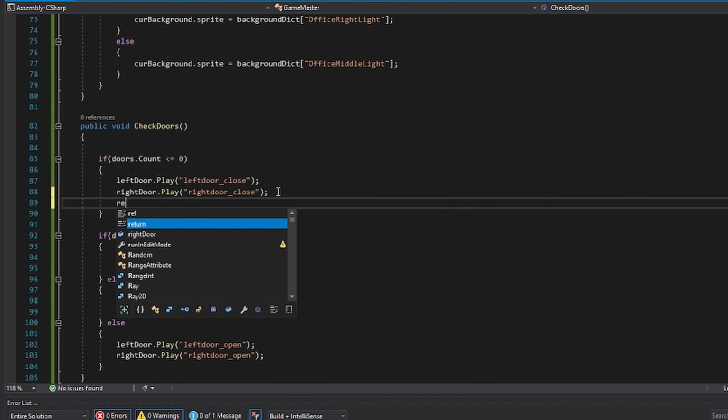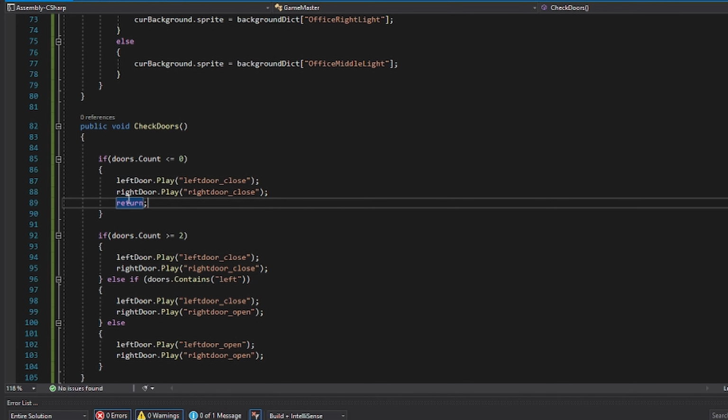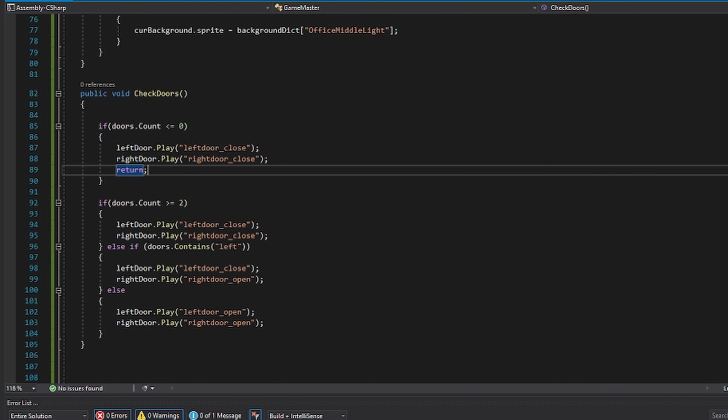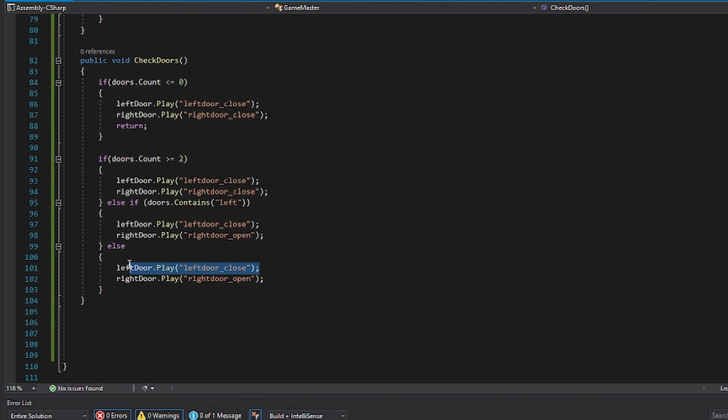And we'll return just like above. I meant to have this one as closed, by the way. Actually, no, I lied. I meant to have this one as open and right as closed.